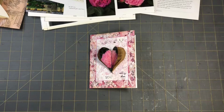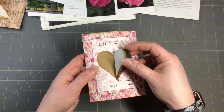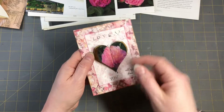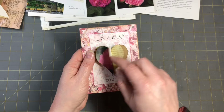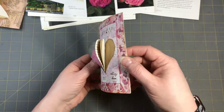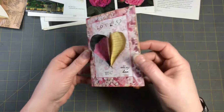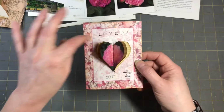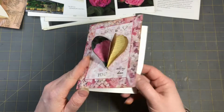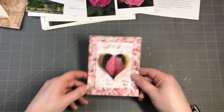Okay. So this is pretty simple here, and it's so much fun. You got all the different layers like that, and then it's sewn down the middle here, and it's just so cool. So it's like a little 3D pop out little heart. And then I just did some stamping on here, some love you, and then all my love, and it's just a little card. Okay, so let's get started.